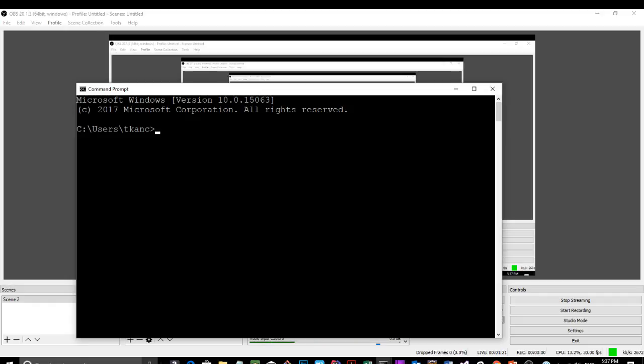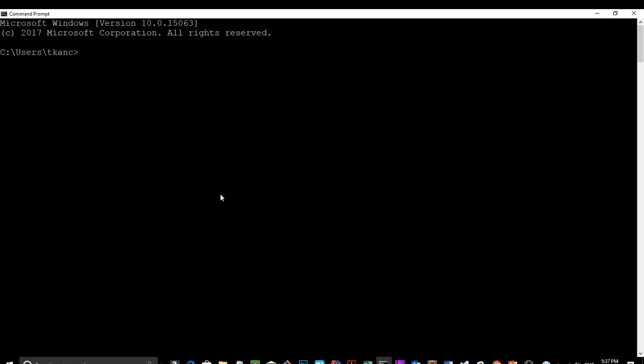CMD is pretty much just a command prompt for the Windows operating system, right? Like in Mac, we can type terminal, and it's going to show the same thing, called terminal, right?